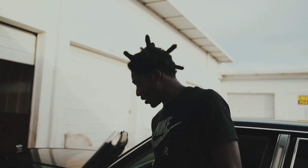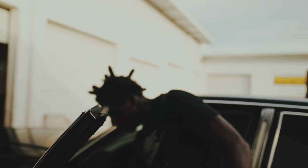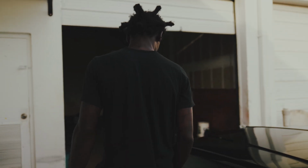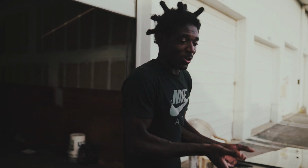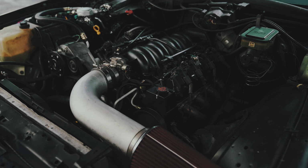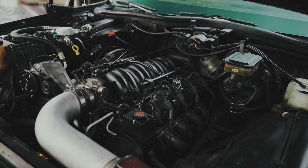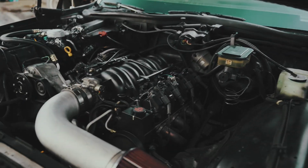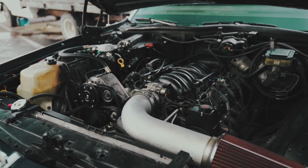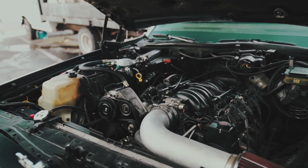I'm not half-stepping. So I'm sitting here for 30 minutes right now and will not come out sweating. My AC is piping. Real, man, let's pop the hood real quick. Take y'all boys around real quick, man. You know, it's a little dirty, but I think I got some work done. I gotta tune the motor, but it's A1. I'm just on the AC, man. Yeah, just in case they don't think it works. Yeah, they heard it kick in.